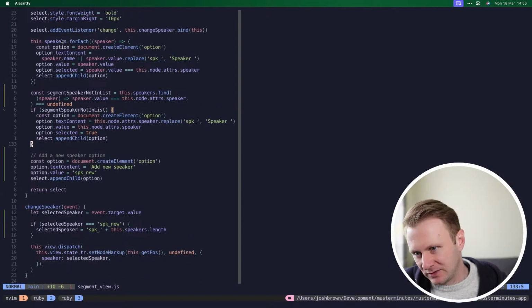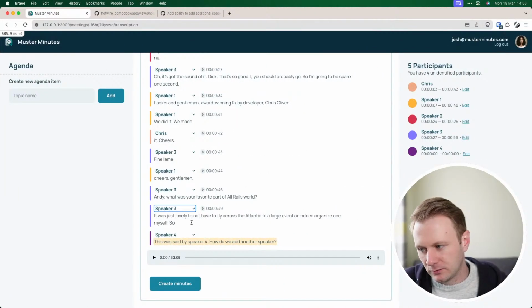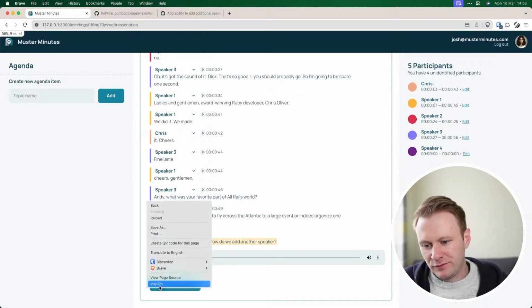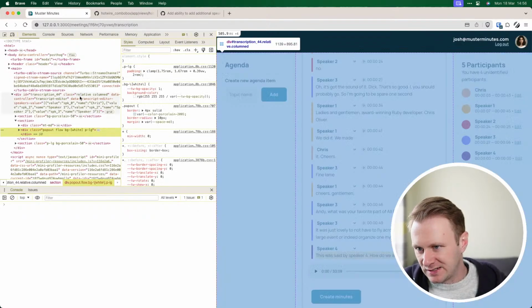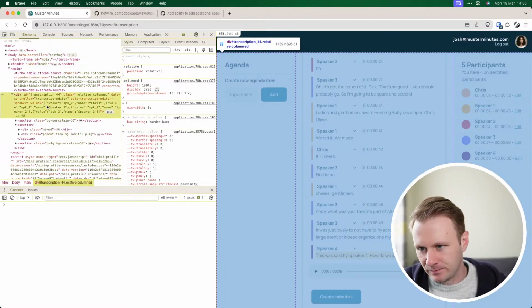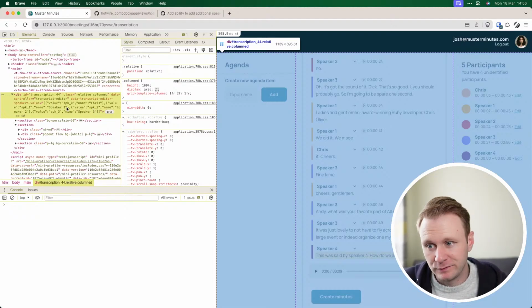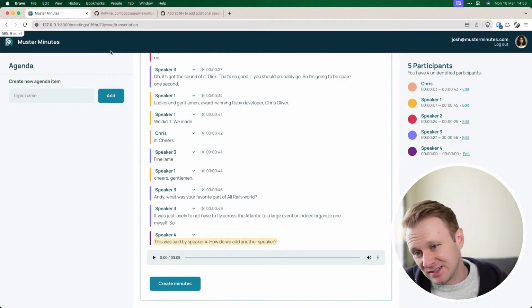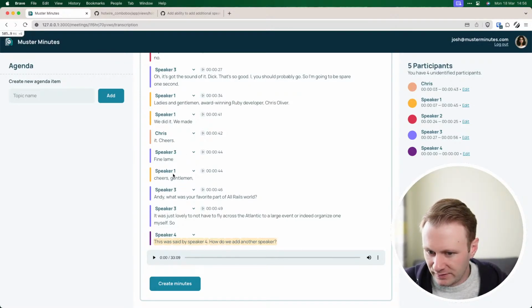And why is it not in the list? Because it comes from list.speakers. Now this is something I worked on a couple of episodes ago with ProseMirror. There is, as part of the editor, a blob of JSON somewhere up here, the speakers value. And this holds the array of speakers. And you can see there is no speaker_4 in this list. So I add this in here, but it doesn't necessarily add speaker 4 to that list up there. So it doesn't call any of these to update or re-render to add speaker 4 to their select dropdowns, which means that when I add new speaker, the only new speaker I can add is speaker 4.